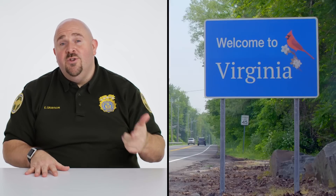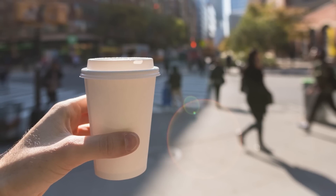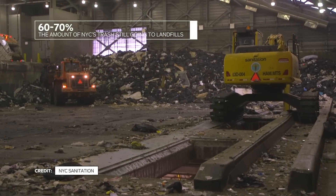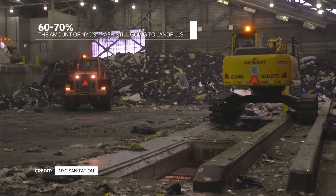A lot of people don't realize none of the landfills are here. Some of it goes up north to northern parts of New York, some goes down the I-95 corridor — we're going to Jersey, Ohio, Virginia. So what does that mean for our bodega coffee cup? It's probably going to end up in a landfill. In NYC, anywhere from 60% to 70% of trash is still going to landfills.